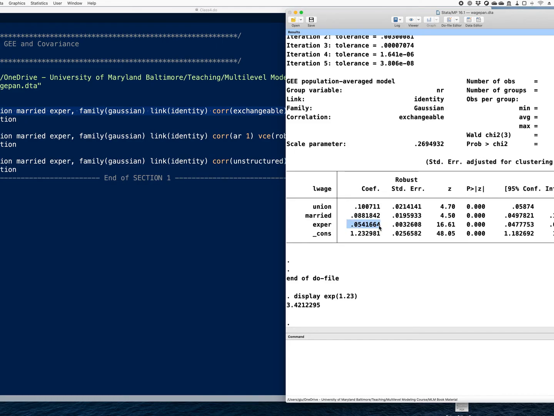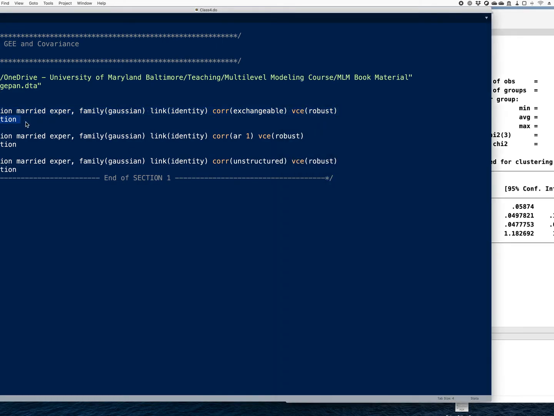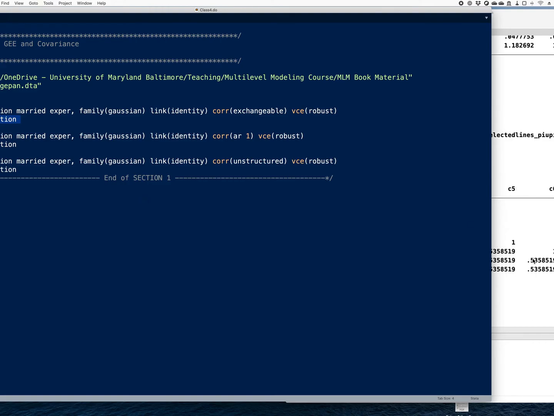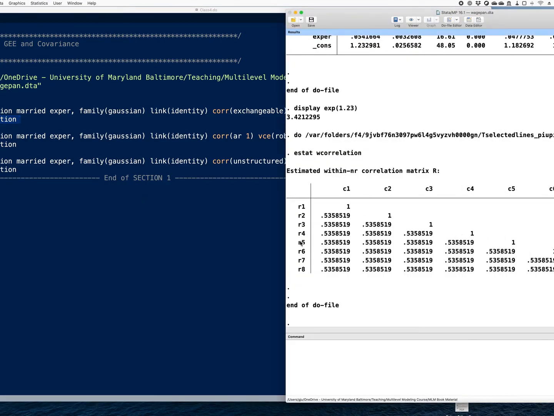That's it. Done. Now, let's take a look, because Stata gives us the ability to look at the within person correlation, right? So the correlation of time 1 with time 1 is 1, right? That's why there's a diagonal of 1s.